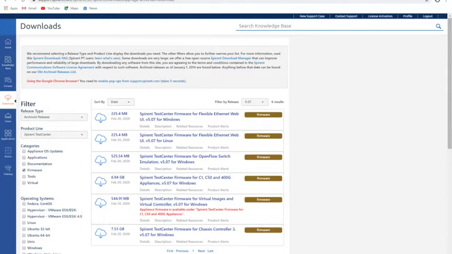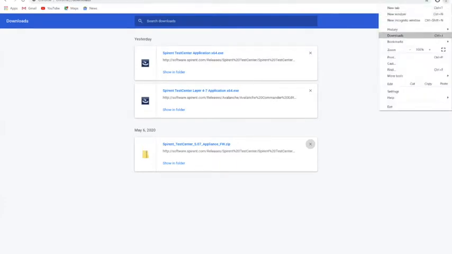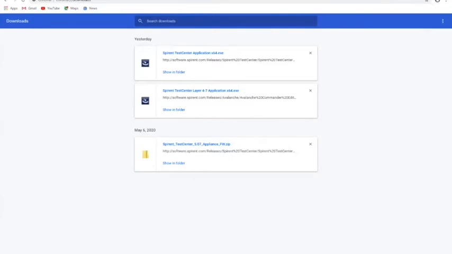I like to use Google Chrome because then you can bring up another tab, and if you don't have this, you can come over here, click the three dots, and go to downloads, and this comes up, and then you can watch it as it downloads, watch the status, see the speed at which it's downloading. So I don't know, to me it's just more friendly and easier to use.